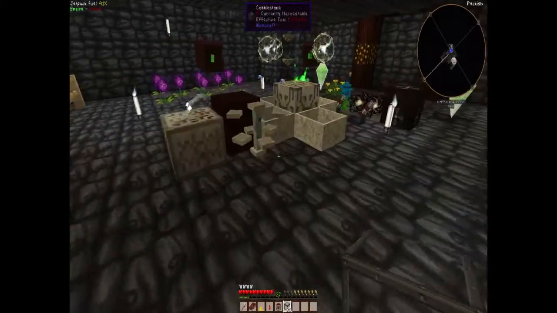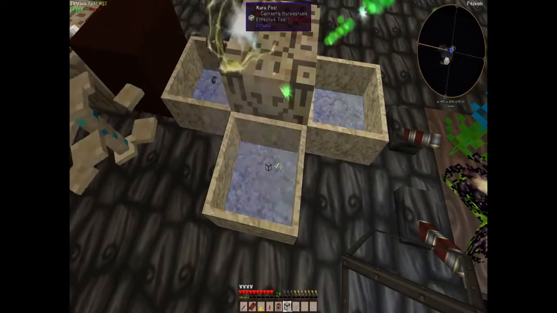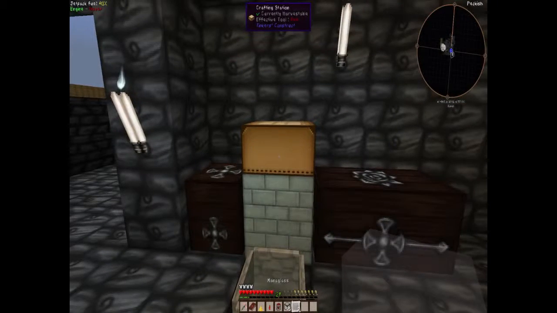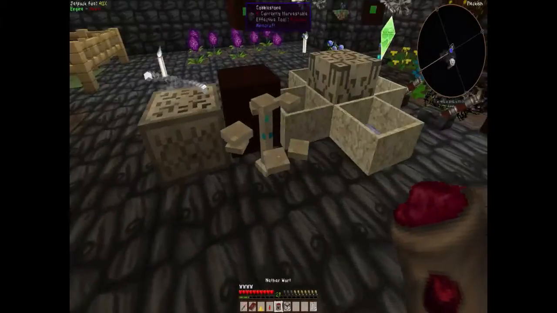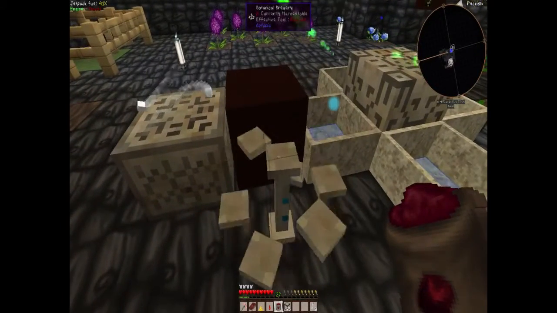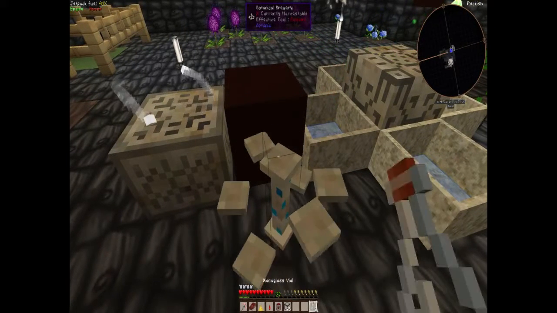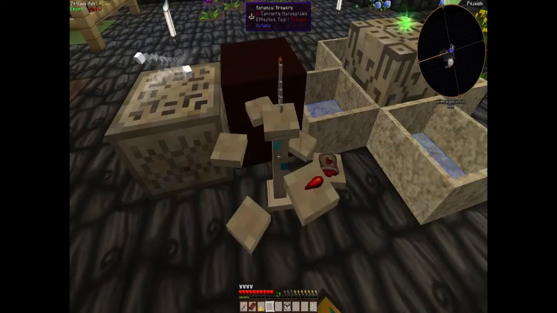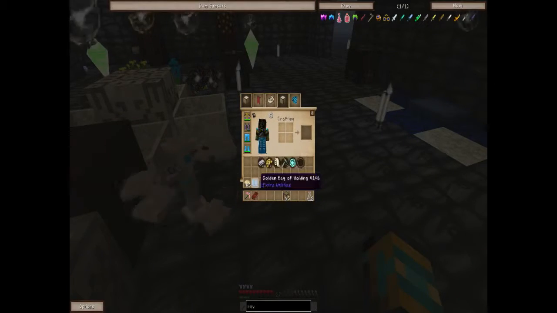As far as that potion of revitalization, I don't know if I overlooked it or what, but it wasn't showing up in the book. So we'll go ahead and make it. It's a nether wart. Put the vial in first. It's nether wart, gas tier, and glowstone dust.